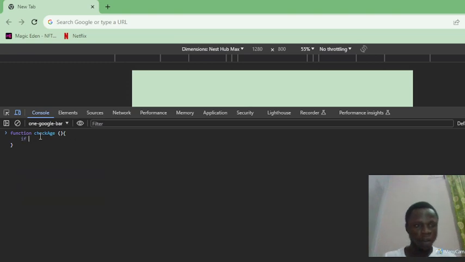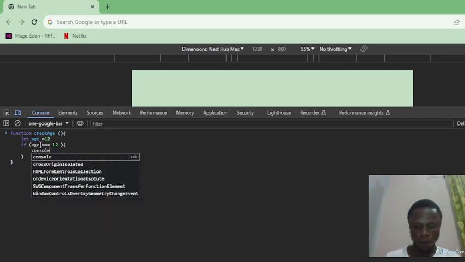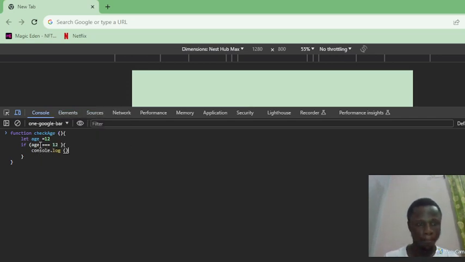First of all I need to declare a variable, let age equal to 12. Then I say something like: if age is equal to 12, you perform an action, something like console.log, you are a kid.